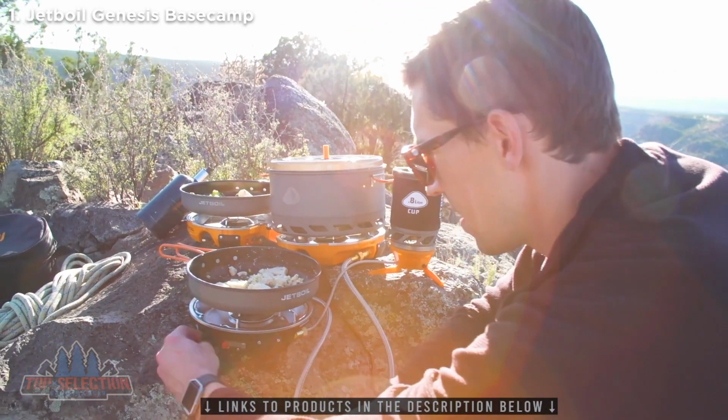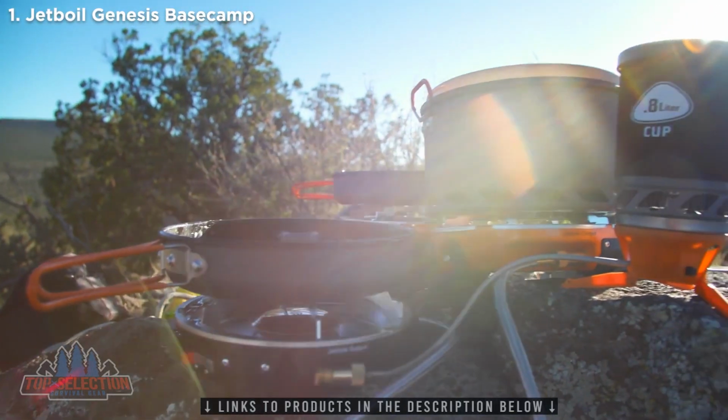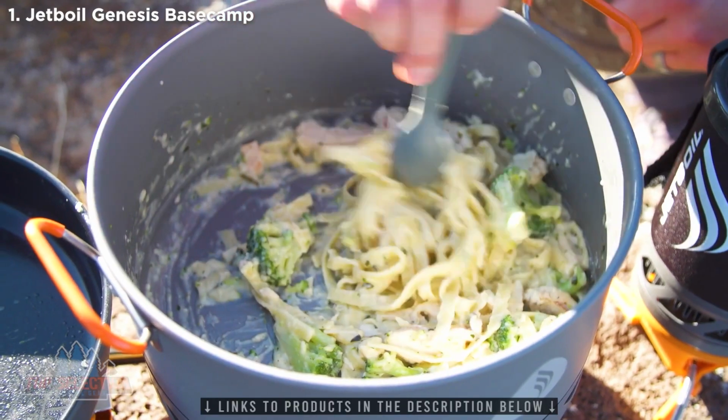So here we've got the Genesis hooked up to a half-gen, and off of the half-gen we've got a Luna burner. So you can daisy chain a bunch of stoves and accessories together and create the ultimate camp kitchen that'll feed your entire crew before you head out for the day.